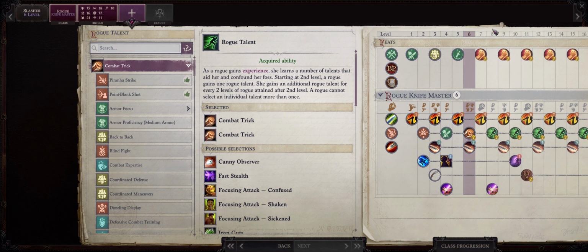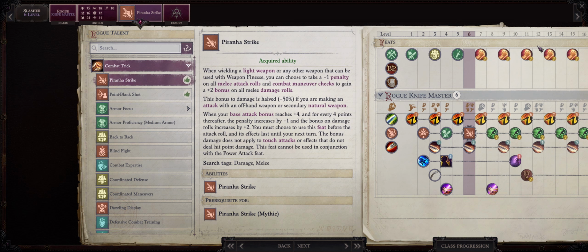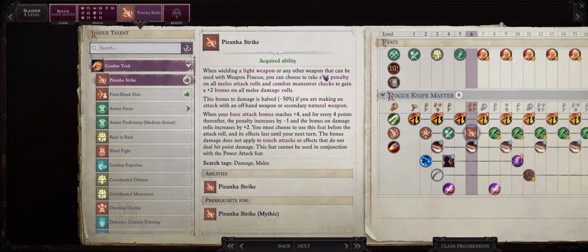And this is why for level 6 I actually like going with Piranha Strike. This is basically Power Attack, except it has a Dexterity requirement instead of Strength. Now if you are playing on, let's say, Hard and Unfair, I wouldn't bother turning this on until you get, let's say, level 9, 10 and so on, where you can actually get higher buffs to your attack bonus, so the penalty won't hit you as hard. This will eventually give you a lot of extra damage, especially when you consider dual wielding.